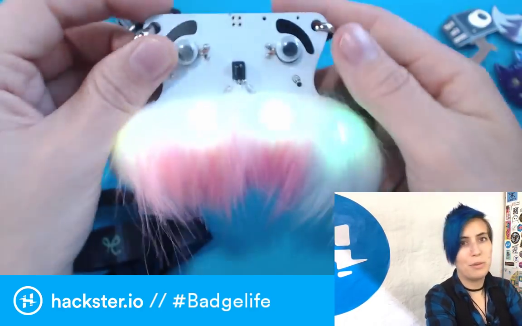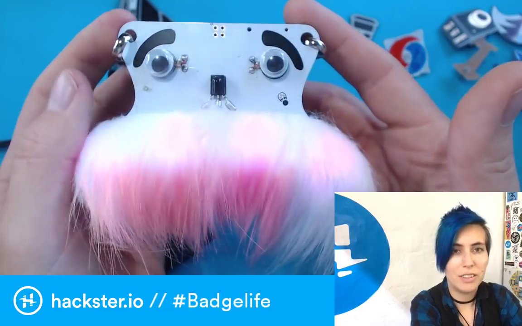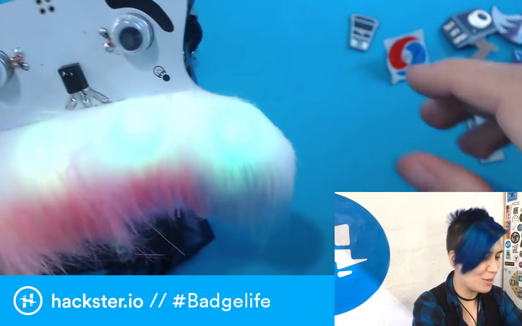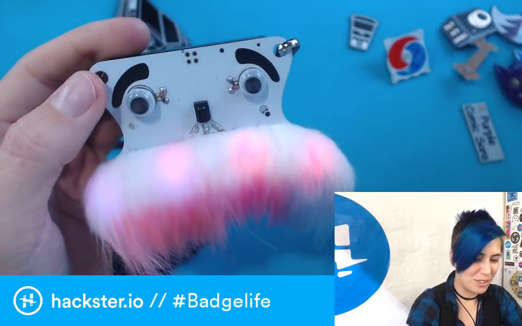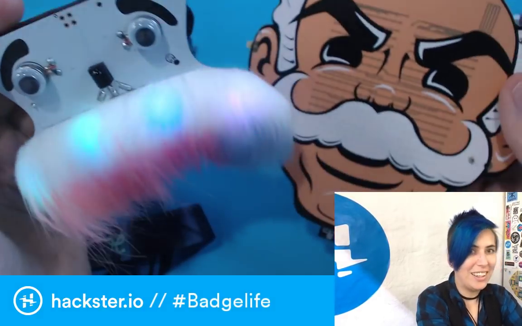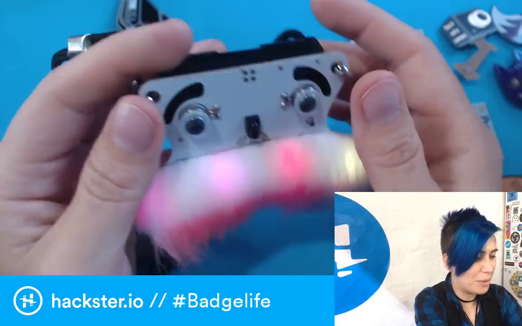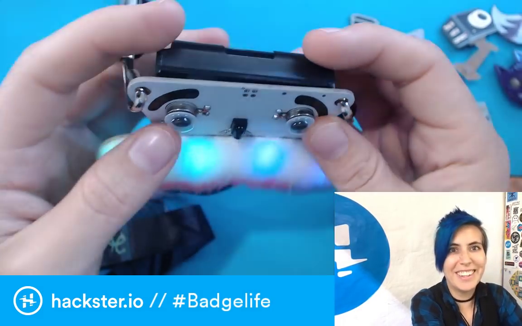This one I got from Wire Engineer, who is on Twitter. This is called Mr. Stash. For a while, my only two badges were these two guys with mustaches. But this one has a pretty hilarious story behind it that I'm not allowed to tell you.